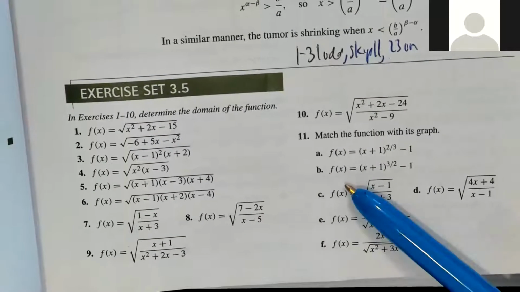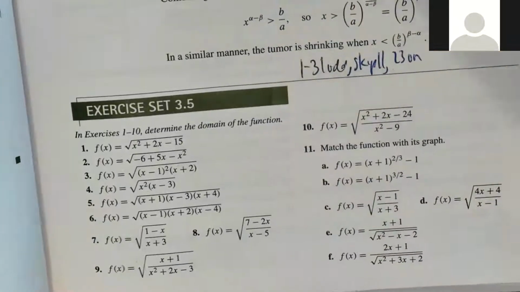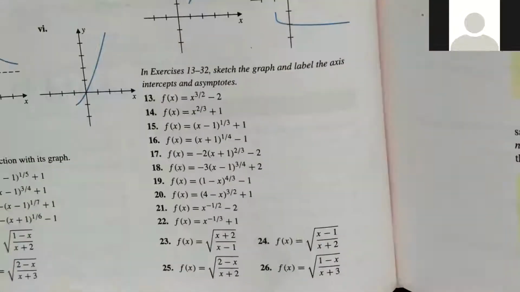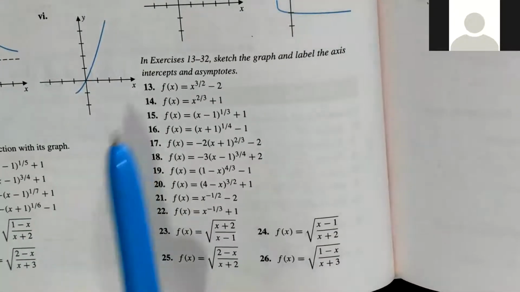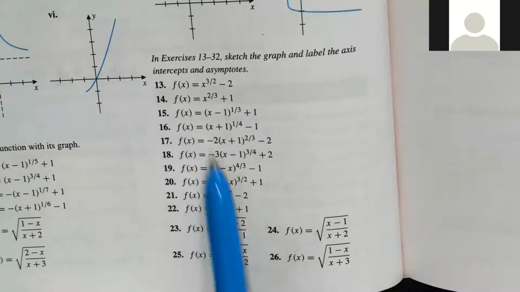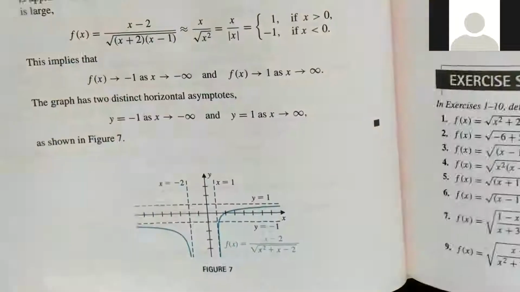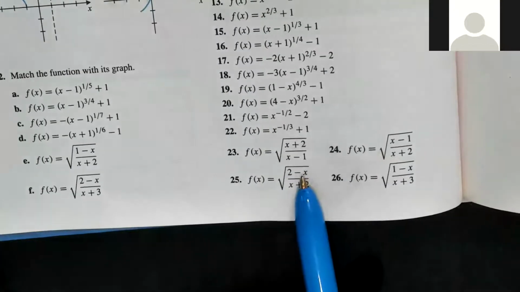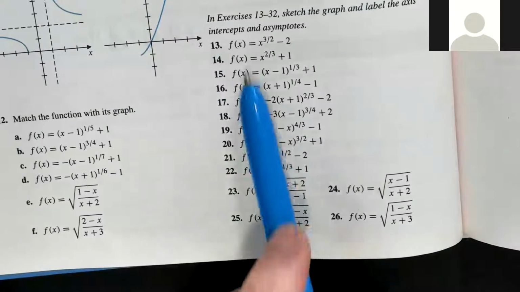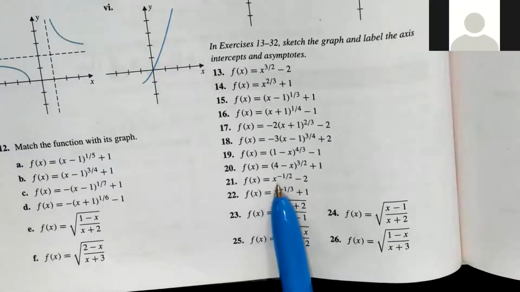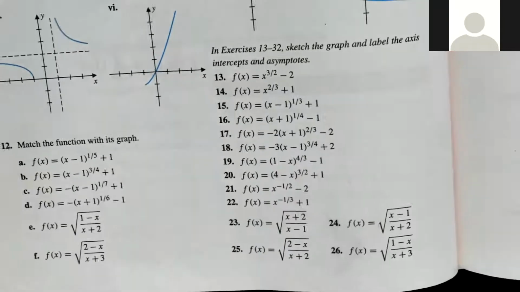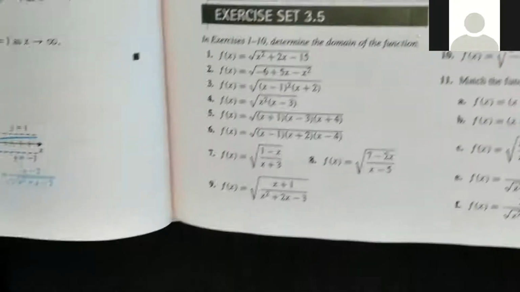And yeah, we said skip 11. I don't want to do all this matching. And then 13 through 21, I'll save that for next time or maybe even next week. Okay, I think it's up to 21. We said skip 23 on, right? I didn't want you to fool with the graphs of these. The graphs of these are too difficult. So 13 through 21, these other kinds of functions, we'll talk about those next time, but not today. Today we'll handle square root functions.